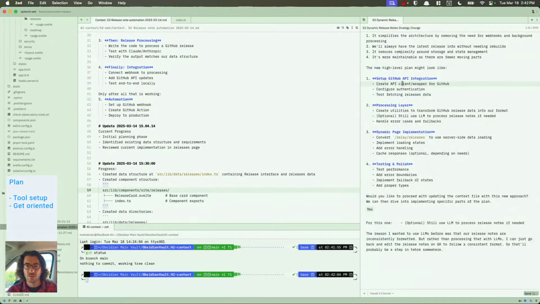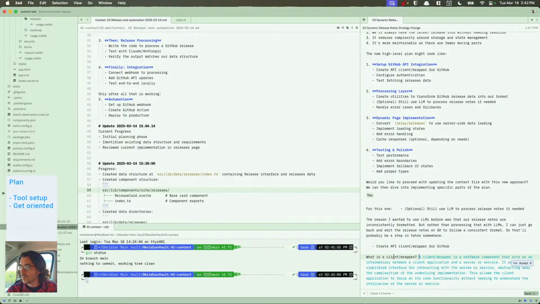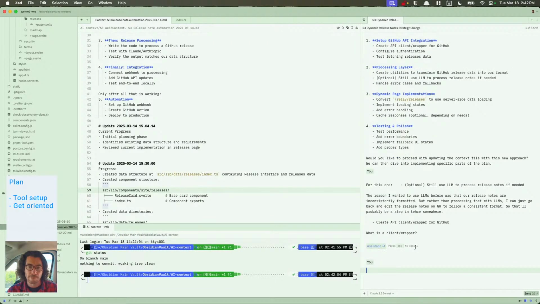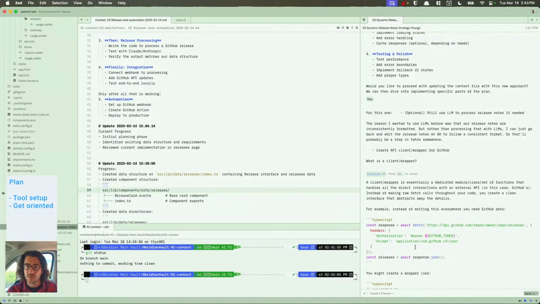What is a client / wrapper? And I guess I have the, yeah. There's a dedicated module class, set of functions that handles all the direct interactions with an external API.